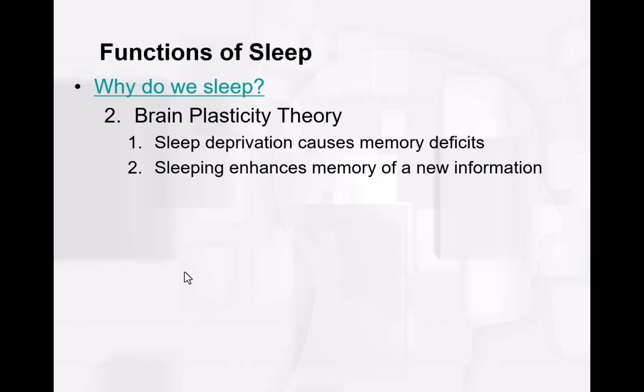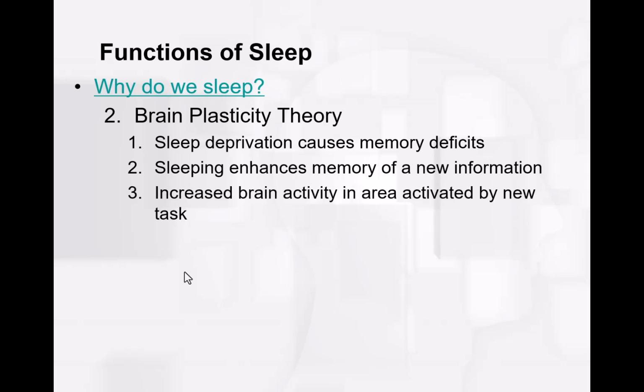We know that sleeping enhances memory for new information. Performance on a newly learned task is often better the next day if adequate sleep is achieved the night before. Researchers see that there's increased brain activity in an area that was activated by that newly learned task while one is asleep. The patterns of activity in the hippocampus during learning are similar to those shown during sleep, suggesting that the brain replays its daily experiences during sleep, perhaps strengthening those synapses, because as we'll learn in a few weeks, cells that fire together wire together.